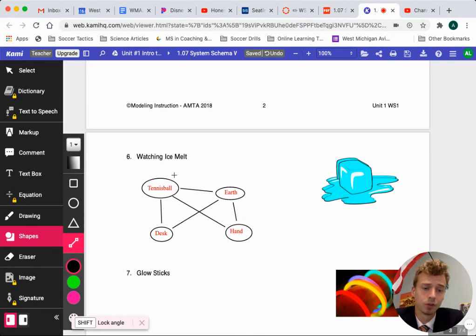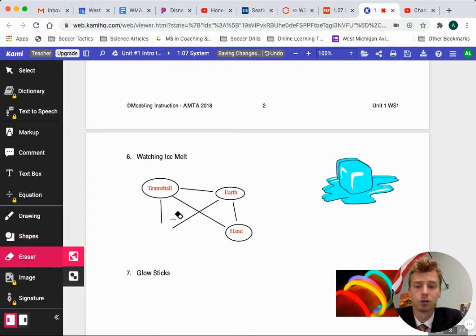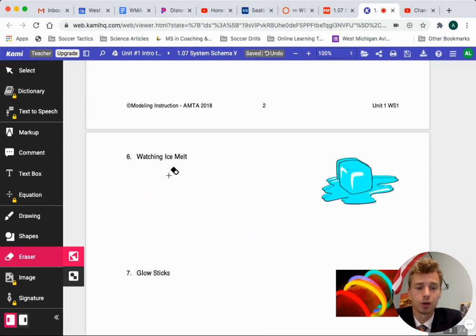Please let me know if you guys have any questions. I hope that going through 3 examples was helpful for you guys of how to make a system schema. I will be talking more in our next class period about how these are helpful in terms of measuring out energy transformations. But for right now, you guys can just get started in finishing this activity of making system schemas. Please make sure you guys save your own copy because, again, it will be very helpful for our next class period. Please let me know if you guys have any questions.